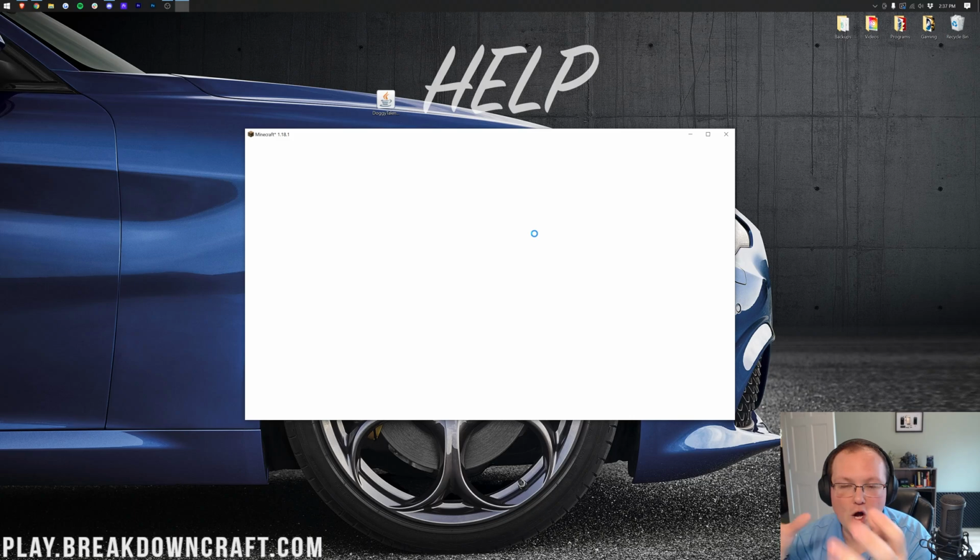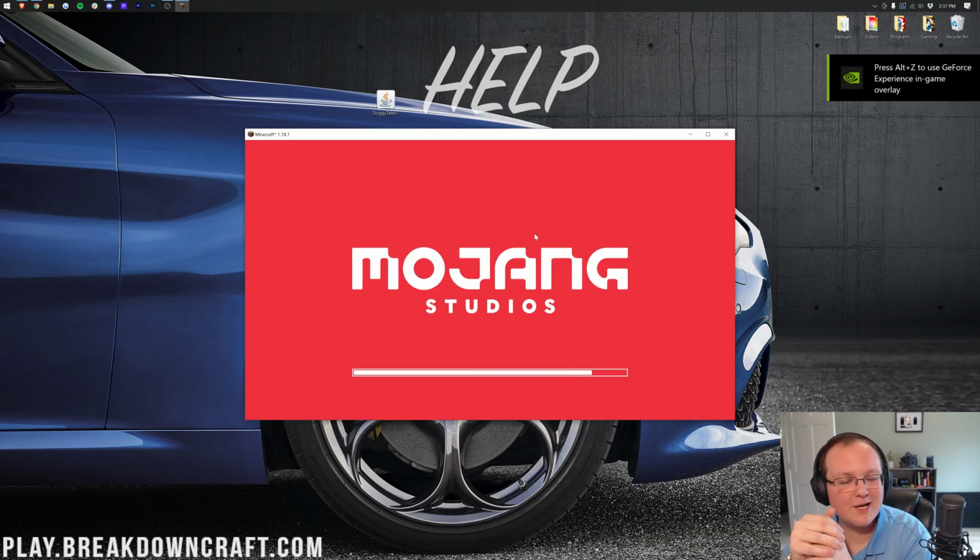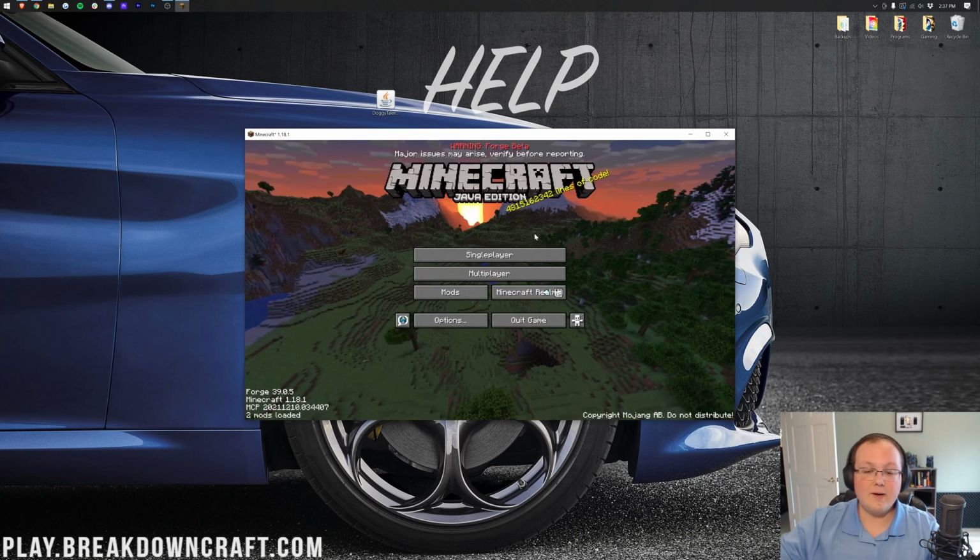And by the way, this white screen, also normal. It's going to happen. Just sit and wait, and eventually, it will land where we'll be able to see Mojang. Once we see that, I'm going to go ahead. Yeah, there we go. Now I'm going to jump cut. I'll see you on the Minecraft main menu. And here we are on the Minecraft main menu.